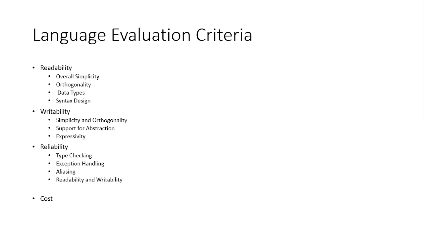And the next point is reliability. A program is said to be reliable if it performs to its specifications under all conditions. That is what is meant by reliable code. So it should stick to its specification.